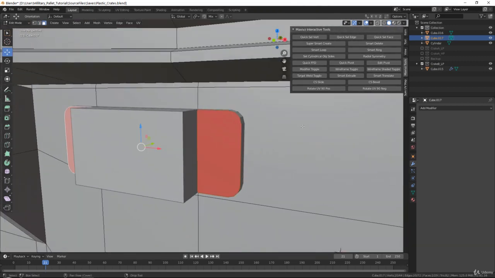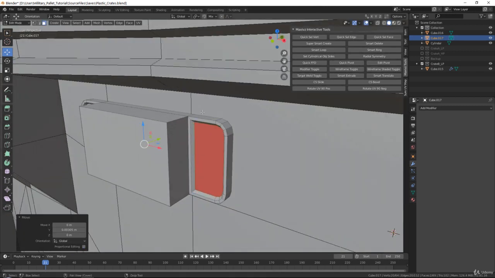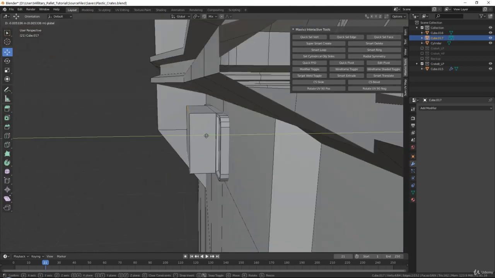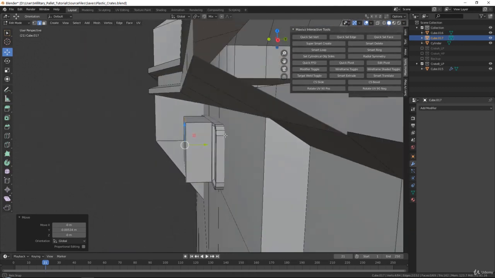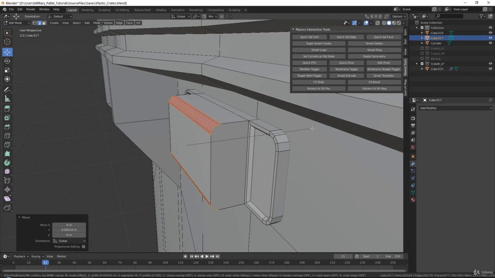I'm going to select these pieces. I'm going to inset them again. Just move it back so that we automatically create like a little bevel here. We've done this so many times by now. These pieces I want to first of all decide how far in we want to be, something like this. We can change it later on, but let's just see how far you want to extrude this out. And then just press Ctrl B.